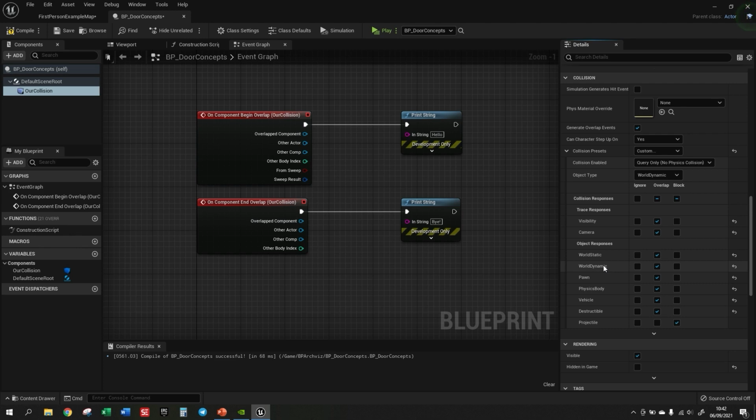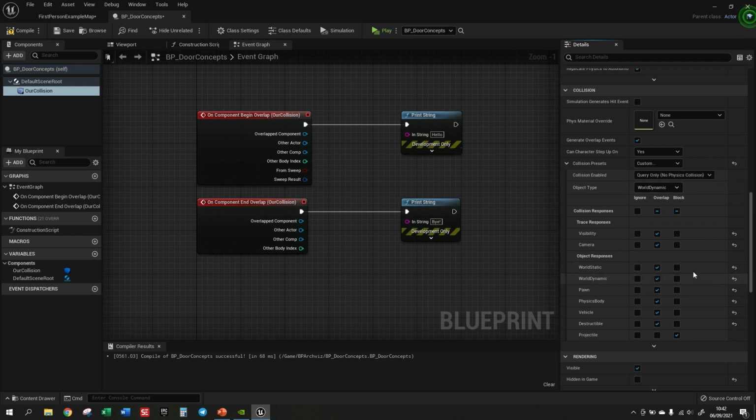And it's important that we have this in mind, we consider it, because, well, for example, here there is this detail here that we can use to define for Unreal which object it is. Okay, so for instance, this collision box is a world dynamic type of object.